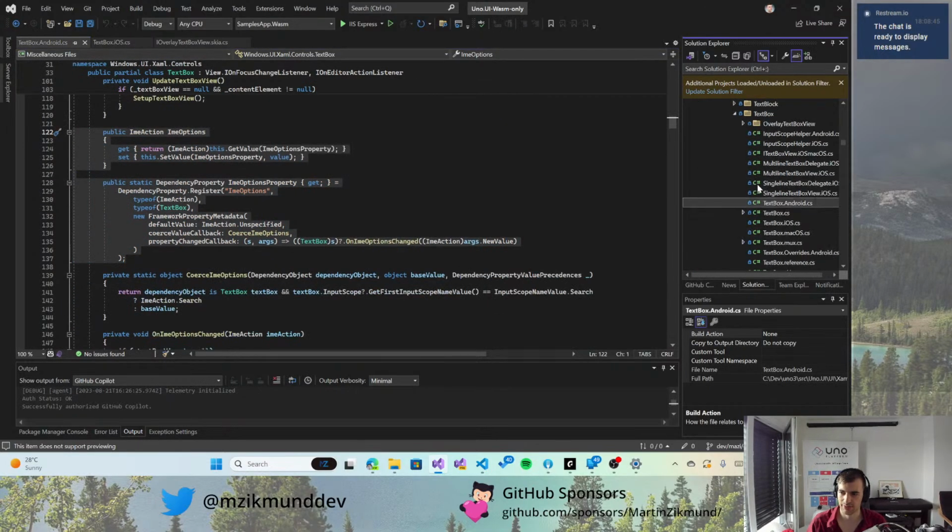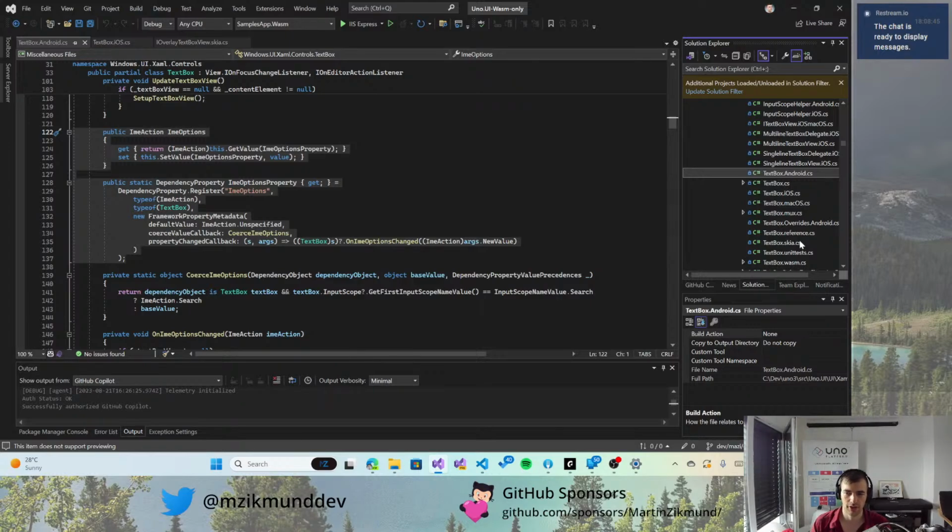So instead, we need to put that implementation in a cross-runtime file, which will be shared across WebAssembly and Skia. And in case of Skia, we will not be implementing the functionality itself. The property will be there, but it will not be usable.